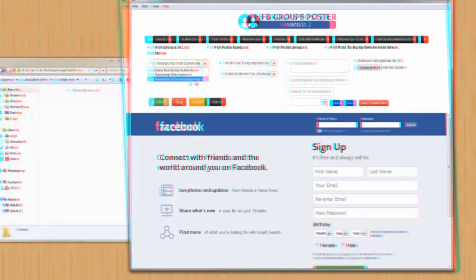How would I use this other option here? Post bump with comment removed. If I don't have a second account, and I want to basically take my post that I made on my own account and move it back to the very front, I would have the software make the comment and then immediately remove the comment, because it makes no sense to comment on your own post. Now, in our recent testing, this option, pretty much I could do it at will. Okay, I had no problem making comments on hundreds of posts with no restriction or any notifications from Facebook.